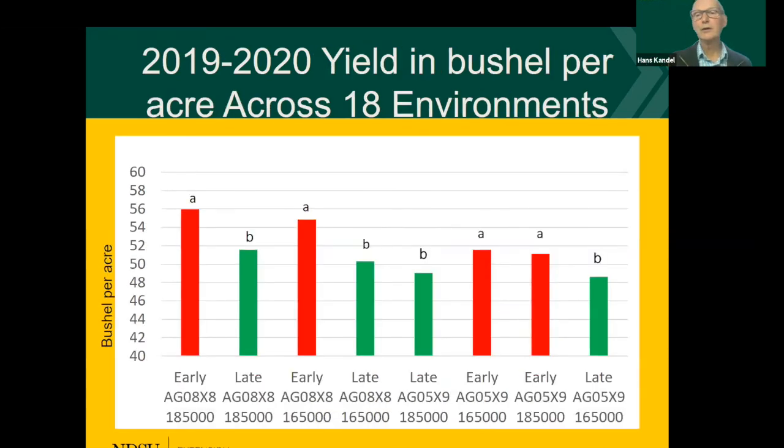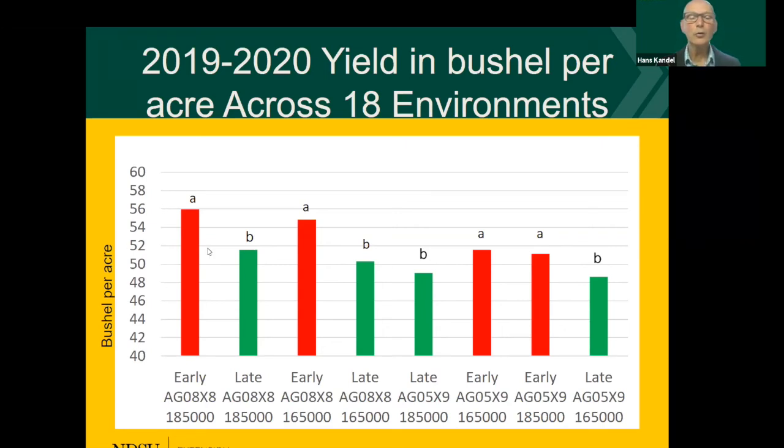Now, the interesting point that I wanted to point out here is that this is the combination of early planting and late planting, and the red bars are the early planted. If you look below it, it says the variety. The 08 is an 08 maturing, and on the right you see the 05 is an 05 maturity, and then on the bottom you see the seeding rate. The highest numerically was early planting, late maturing, and high seeding rate, but it was not significantly different from the early and the lower seeding rate. However, if you just look over all the A's, every one is early planting. So early planting is the dominant factor in maximizing yield.